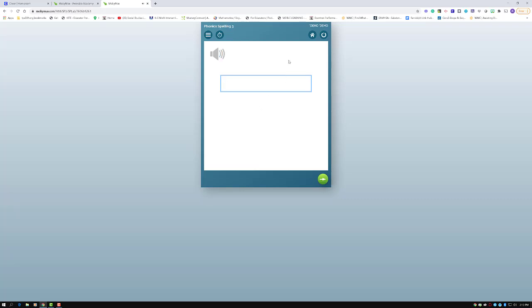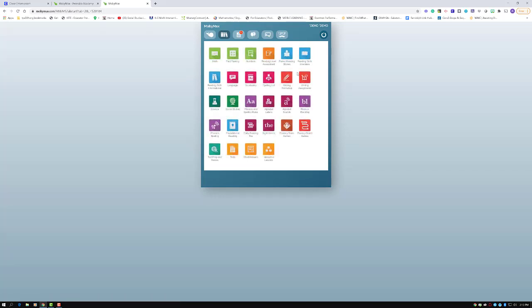Summer. So phonics spelling 3 works the same way as the other levels that you have seen. You will see that as they increase in levels, the sophistication of the word patterns changes. And again, you can change the access that your students have to these different levels within the program settings. And we will do how to change your settings at the very end of this presentation. So that has been a brief overview of phonics spelling.